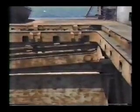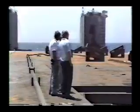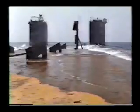The Samuel B. Roberts is loaded by the float-on method, which requires the deck of the heavy lift vessel to be submerged several meters underwater. To load this frigate, the deck has to be submerged 9 meters. The cargo is then towed over the submerged deck. The Mighty Servant and its cargo will be lifted by de-ballasting the filled tanks.